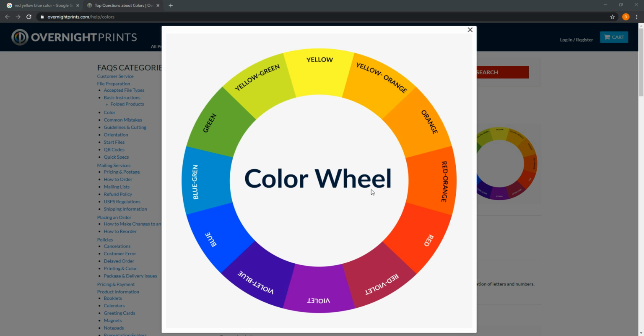As you can see here, we have the primary colors red, yellow, and blue at equal spaces between each other. And if you look at the complements, colors that are on the opposite sides of each other on the wheel, you'll see they're different than what you normally see in a computer-based color wheel, like yellow and violet, and orange and blue, and that sort of thing. Whereas in a color wheel in a paint program, you normally see yellow and blue as opposites, and so on.